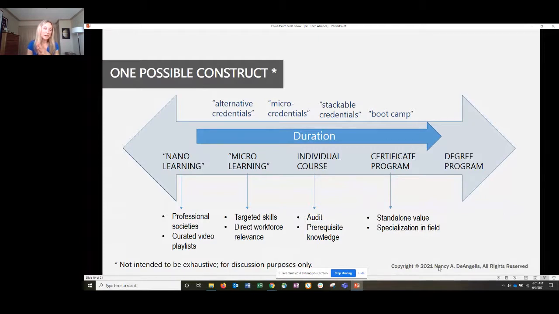I did want to make a quick plug for just the traditional auditing of an actual college course. So for example, if we go back to my statistics anxiety, if I really wanted to do a certificate program that was data intensive, and I thought a certificate in data analytics was critical for me, but I was agonizing over the underpinnings of that learning that required knowledge of statistics, I may audit a college course on statistics, right? Where it's in the few $100 range.